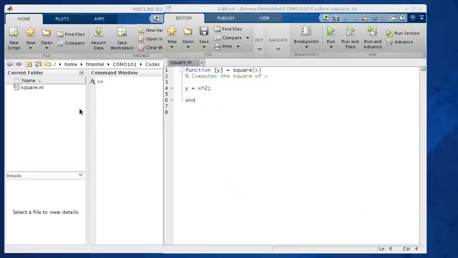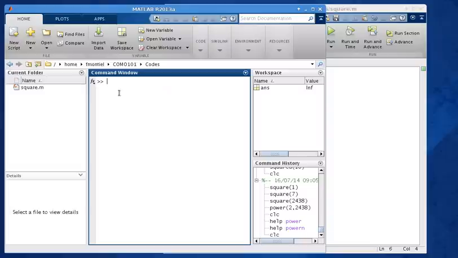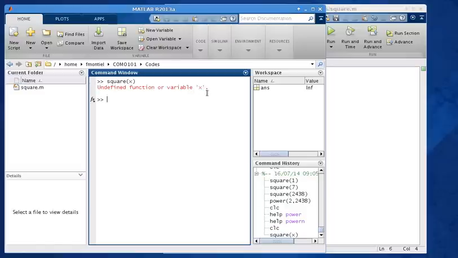All right, so I save that, and you see that now in the folder I have the function file created. So let's use that. I go back to the command window here, and I'm going to use this function. You type the name of the function, square, but remember it has one input argument x. So don't just put x here, because x has not been defined. If I put x, of course, it's undefined function or variable x. MATLAB doesn't know what x is. So you need to give it a special value.